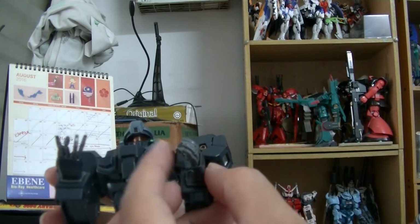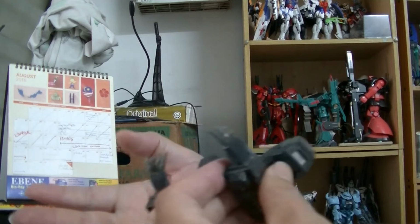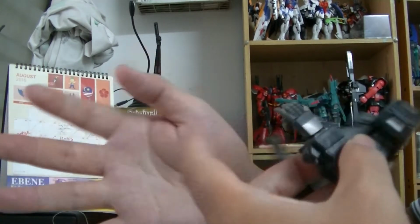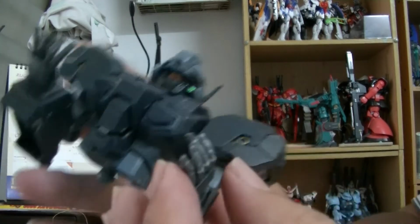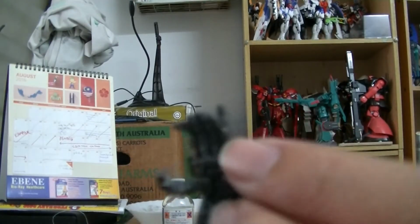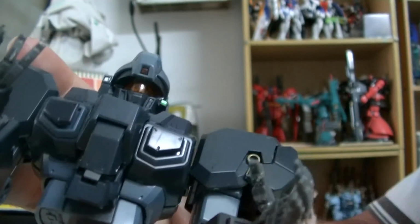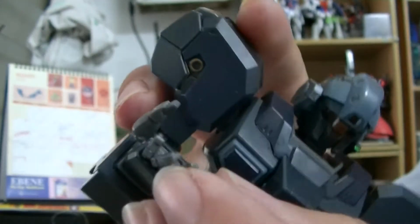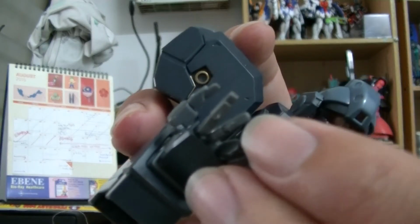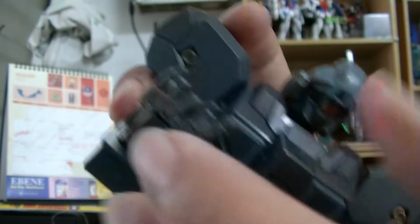All of them are individually articulated right down to the lower part of this one here. This one. Yep, it's a very small piece. It can move. I'm not going to show it to you, but this thing can move. And it's so small that I lost one of them. This here, I lost it. It just flew somewhere when I was trying to put it back inside using a tweezer.